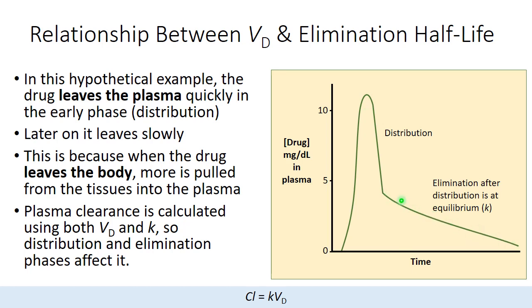And the elimination phase has a much lesser slope, so that means the drug very rapidly distributed, and then whatever was left in the plasma slowly got eliminated, and then we drew more and more from the distribution tissues back into the plasma, and then those got eliminated. So what's happening is, in the plasma, we're regaining some of the drug that we lost into the tissues. We're regaining that from those tissues while simultaneously getting some out through the kidney and liver. So the plasma has an input and an output at the same time.